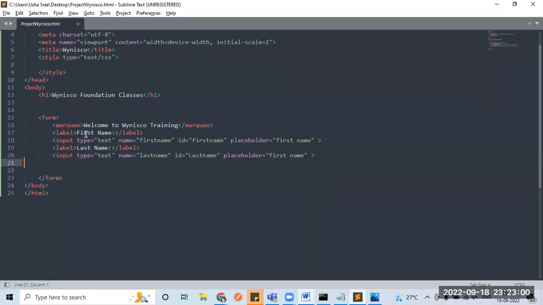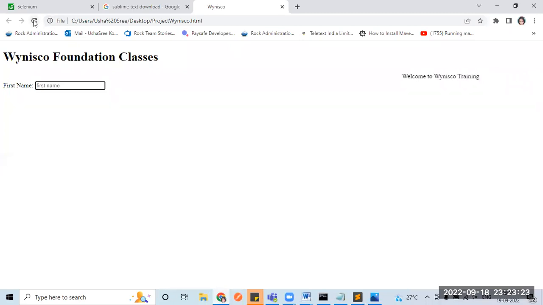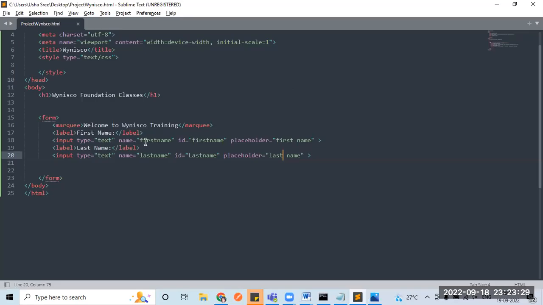So the label is mandatory. If you want to check something like a first name, this is just a basic form. Usha, we are going to keep it as yes. In your last name, there is a placeholder. Will it be first name or the last name? Yeah, it will be the last name. Thank you. So here I can see, let me close this in my browser. So first name and the last name. Yes. Okay.